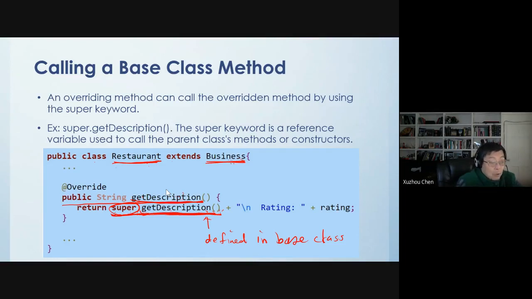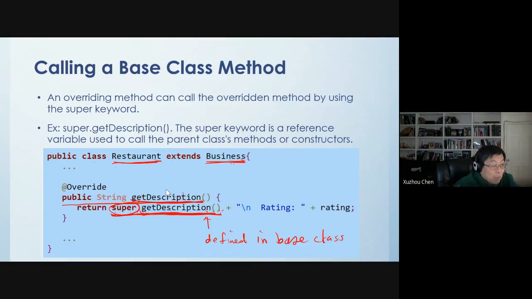If you don't put super dot before the method name, by default Java will think that you are calling the overriding method, which is defined in the subclass, the derived class. But if you put super dot and then the method name, you are calling the same method in the base class, the overridden class.